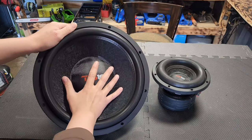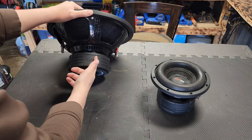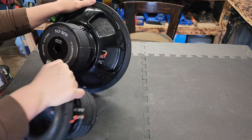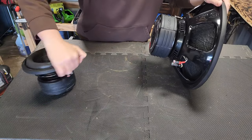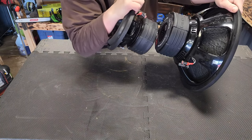And I wear 2XL gloves, guys. You know, a whole 8-inch subwoofer. That's right there. This one, 80-ounce slug, so 160-ounce magnet compared to the 120-ounce magnet on the 8. And get up close. Ooh, that force pushing them apart. You can see, definitely bigger.